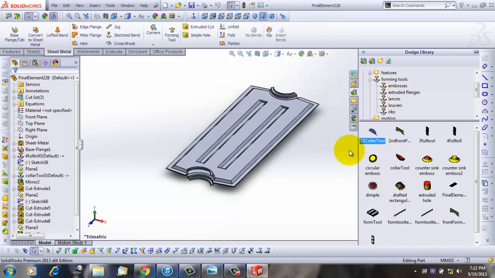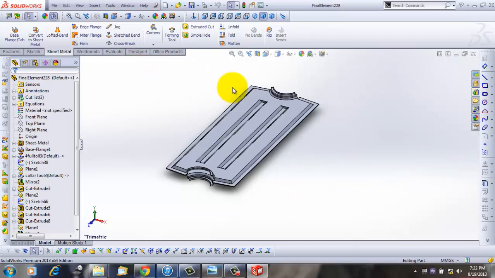SolidWorks gives you predefined tools like countersink emboss, circular emboss, extrude hole, and these are specifically emboss tools. I concentrated on the emboss tools because what I had to design has mostly emboss-type features. So I'll just start with this.